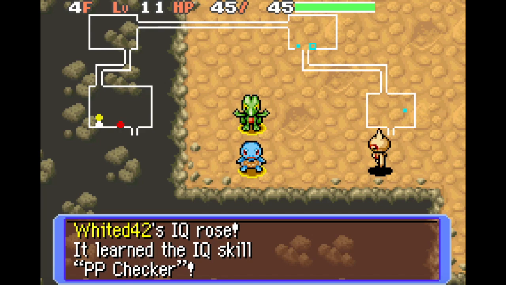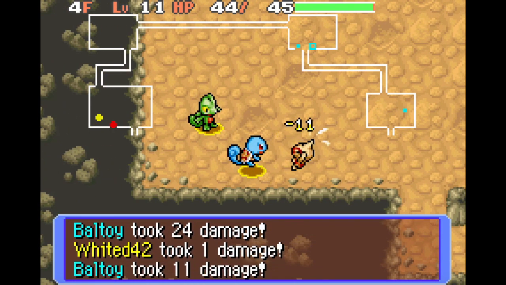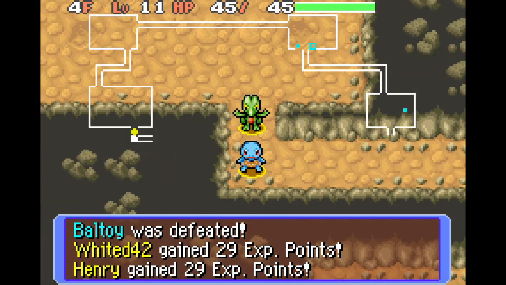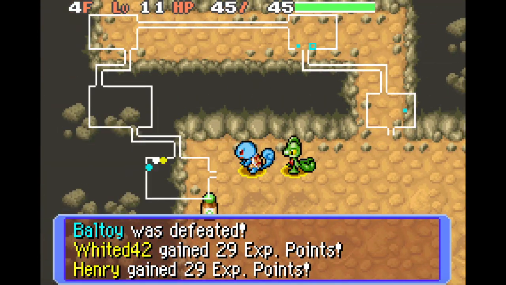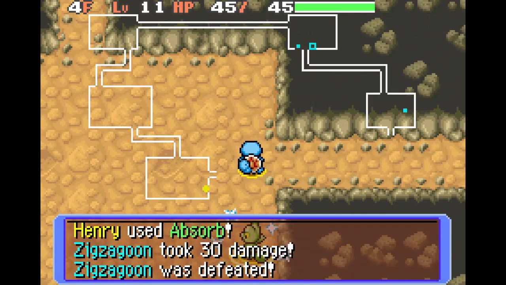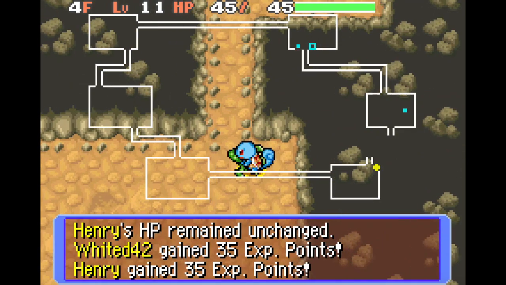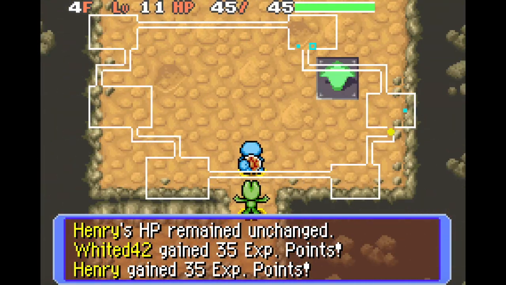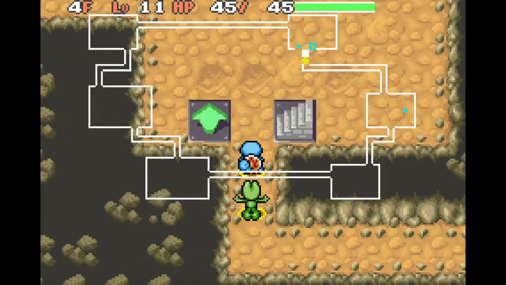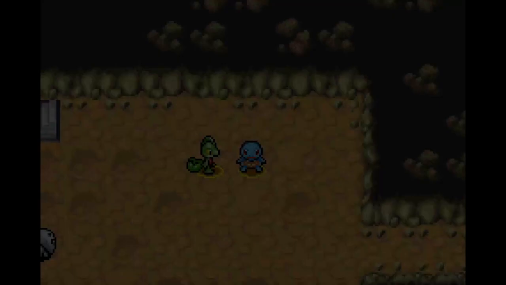So yeah, you can take gummies to increase your IQ, so I just learned a skill called PP Checker. You may think, what's the point of an AI skill? Anyway, there's a max elixir there, so you'll always want to pick those up. What's the point of a skill useful for the AI on your main character? There is none. There's no point until the after game. So yeah, don't even bother.